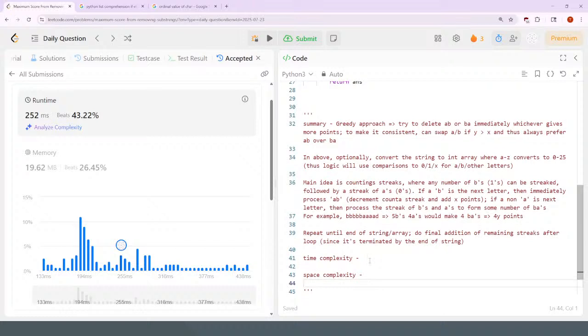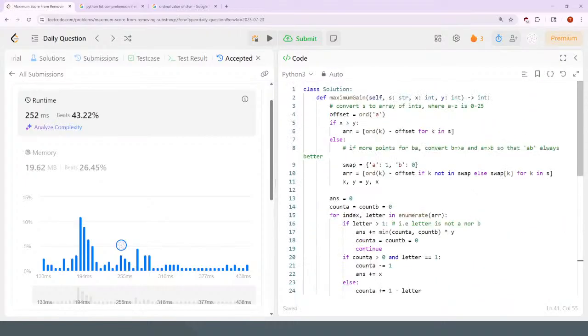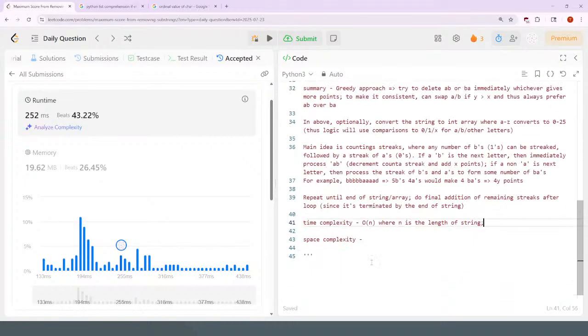Time complexity, this can be O of n, where n is the length of the string, which was necessary for the computation of streaks and for the conversion to integer array form.